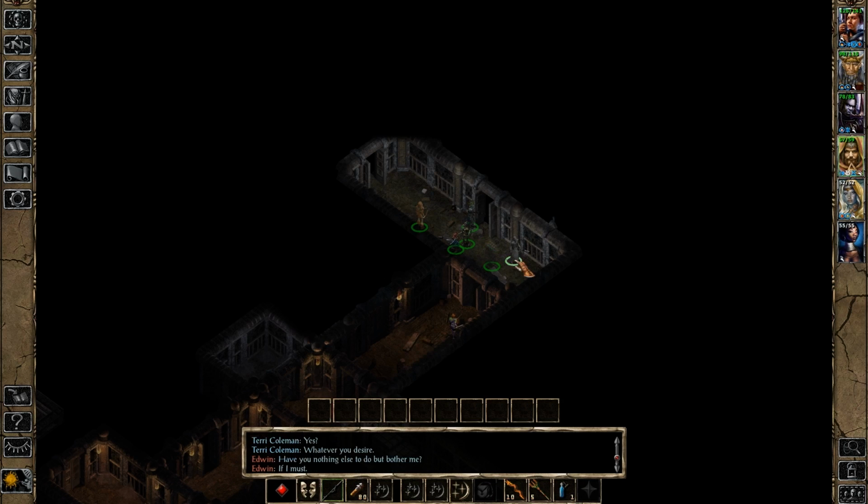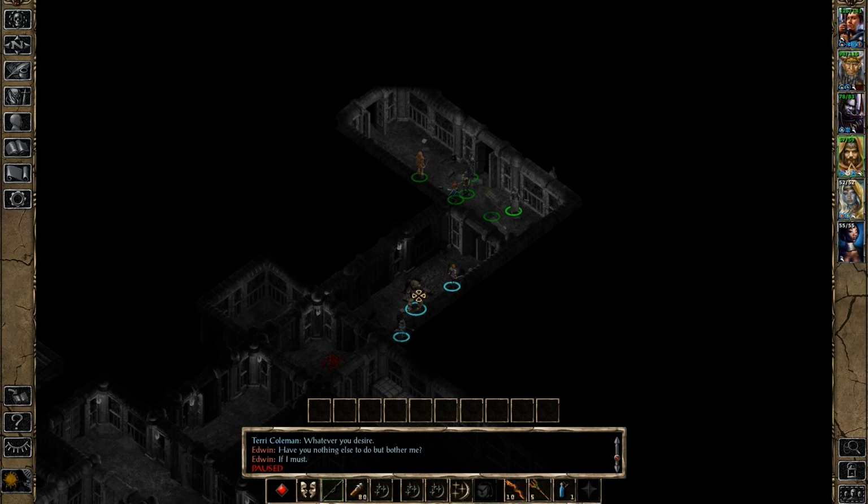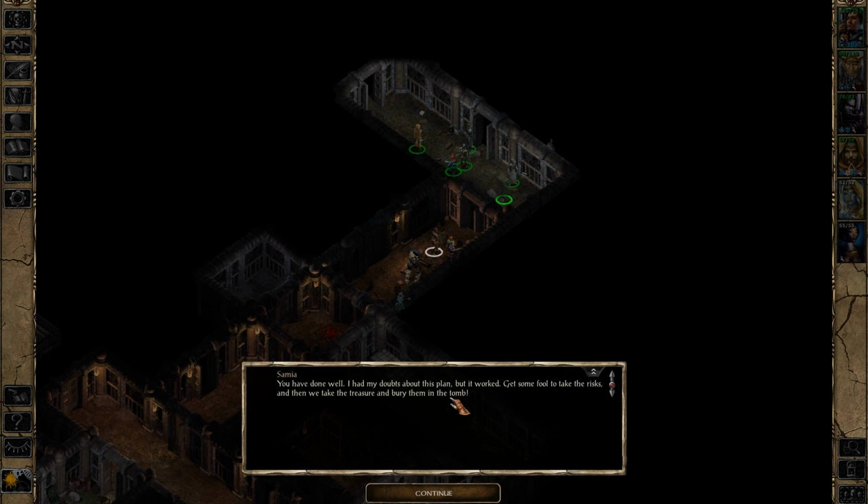And if we go here, we see a few more people. There's an Orog called Chak, and there's a gnome called Legdaril. And if we go here, we should find Samia.